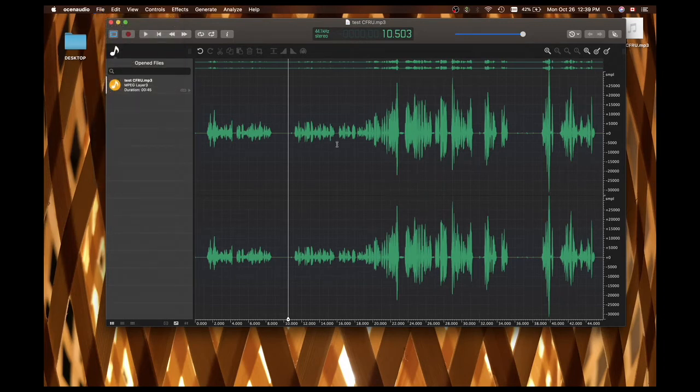From here, we can do some quick editing. As you'll notice over here, some of the earlier voice recording I was doing was a little quiet compared to these levels here. This is a good place for your peaks to be right here. And this is a bit loud, but we're okay because it didn't go beyond the frame that we're looking at. So we can do some really quick adjustment of those levels.